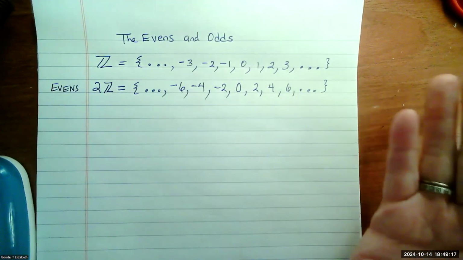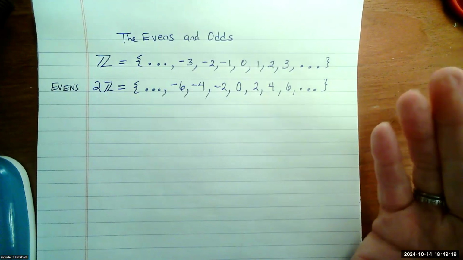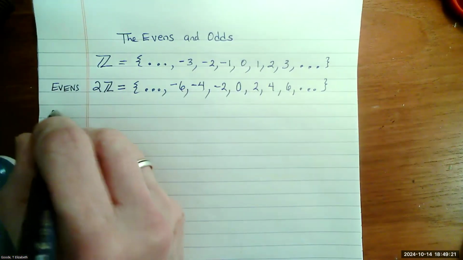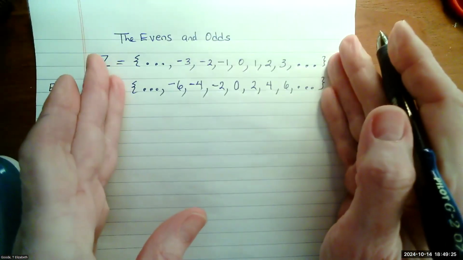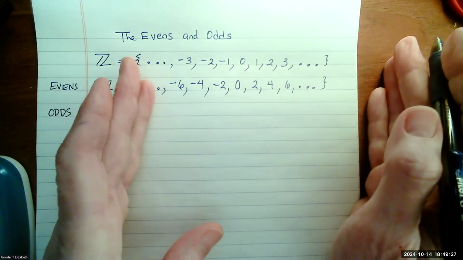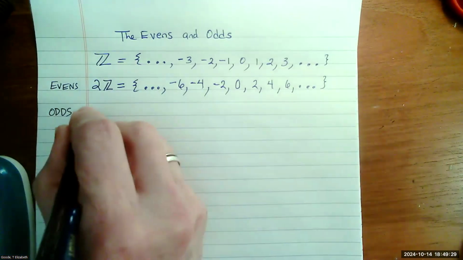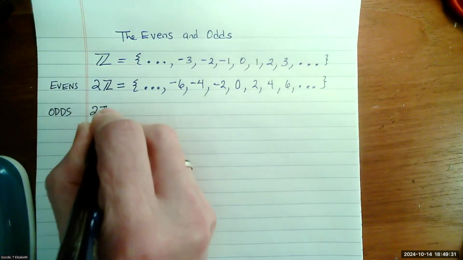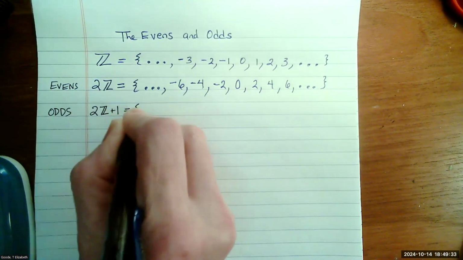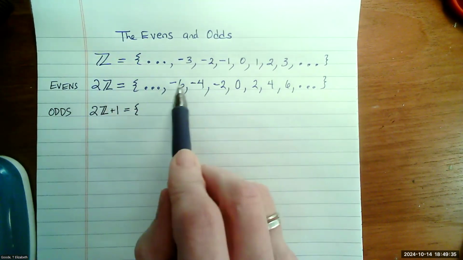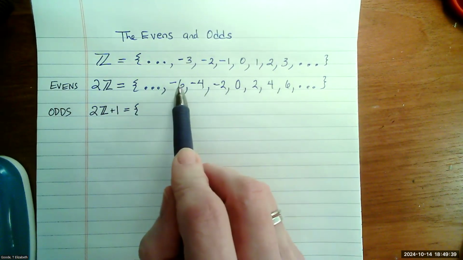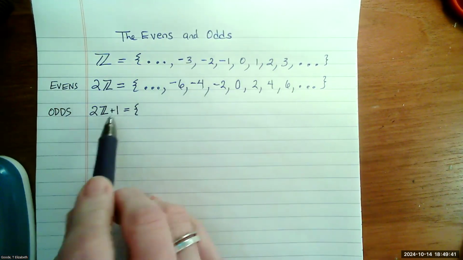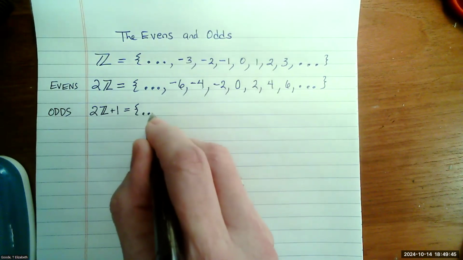So this notation actually makes good sense. And in the same spirit, it is okay to take a set and shift the whole set to the right by 1. That's what's happening when we take 2Z and we add 1. What we're actually doing is we're saying, okay, each element of 2Z is going to have a +1 added to it. So let's take a look and see what happens.